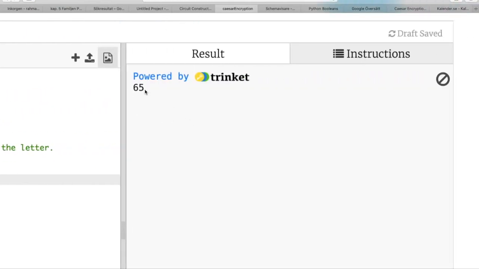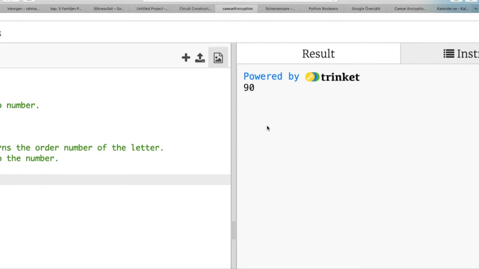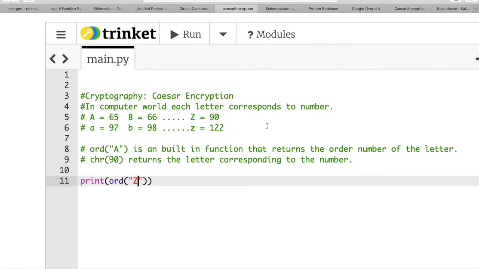It shows 65, as we said. And let's see the capital letter Z. It shows 90. That's good. So it shows the order of the letter and the corresponding number.